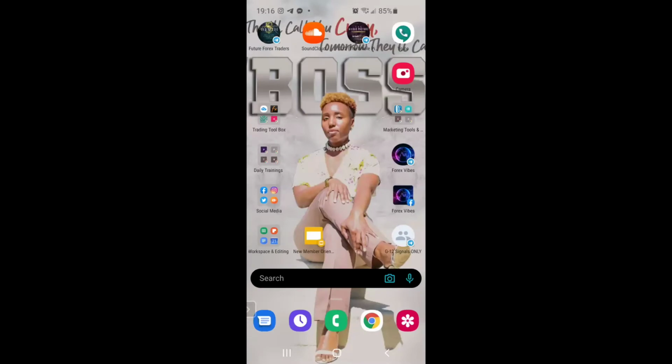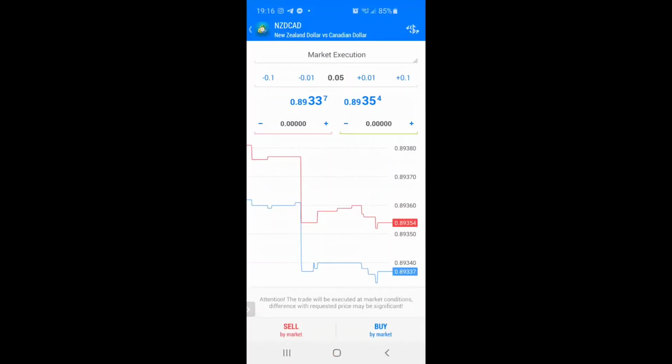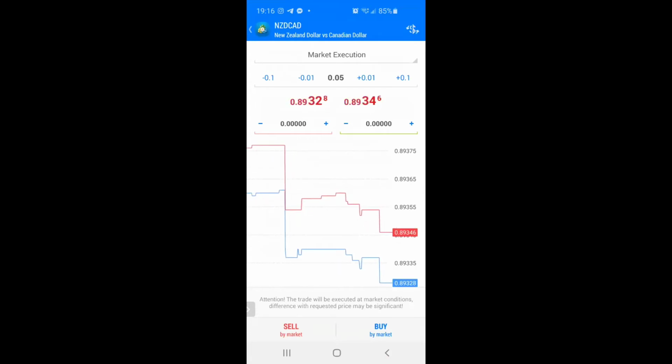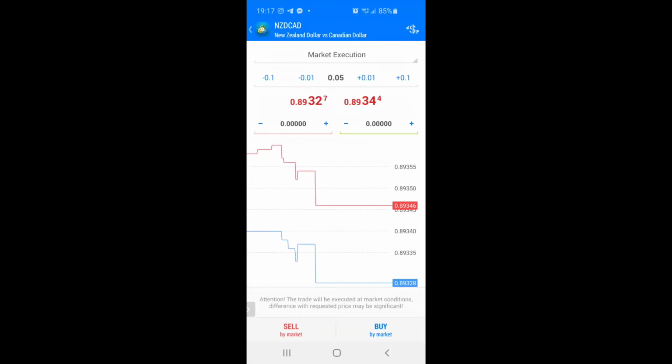And then that information, the NZD CAD and that GBP JPY order I called, I actually got that trade from the harmonic scanner, from the AI system. I just went in there from the AI system that I was on with you a few moments ago. Did you get a chance to see that? I said the actual trade, before I posted in the group, I got it from the AI system that I was just showing you, the harmonic scanner.